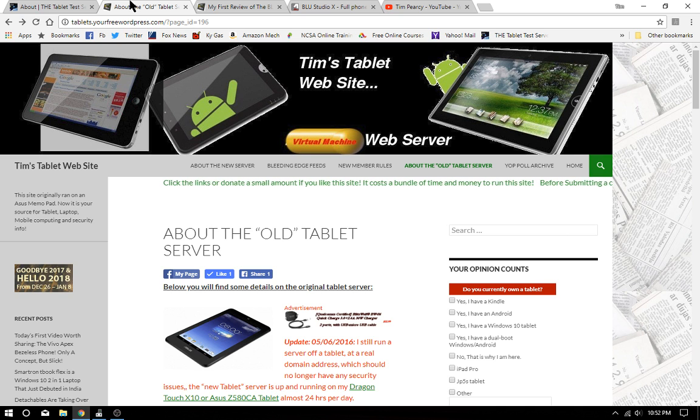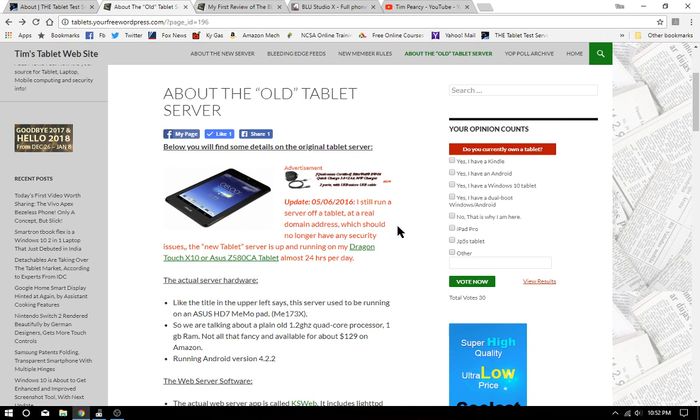Just to give you a little background, years ago I started off with Tim's Tablet website, and I literally started a website on, my God, an ancient Athlon 1 gigahertz processor box that I built for my dad. Put Linux on it with a full install of Debian and started doing stuff. And then one day I got a tablet. Yep, I bought a tablet.